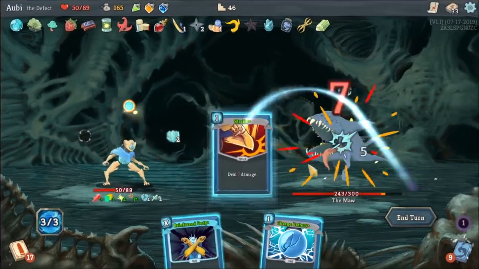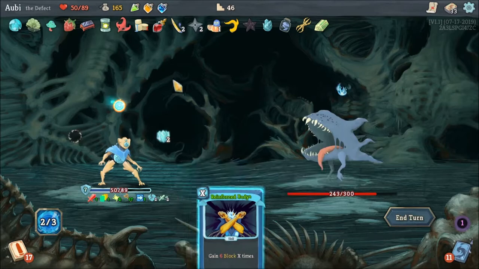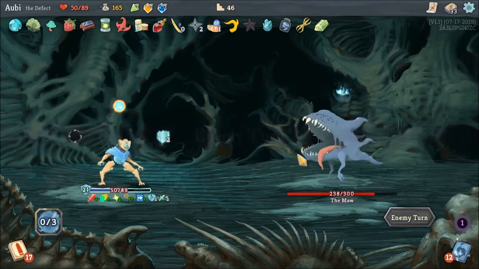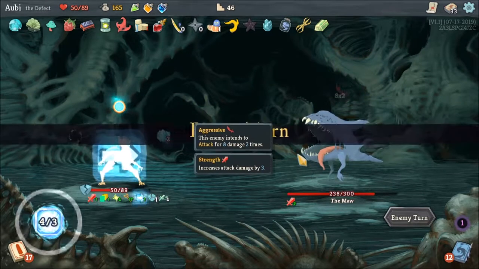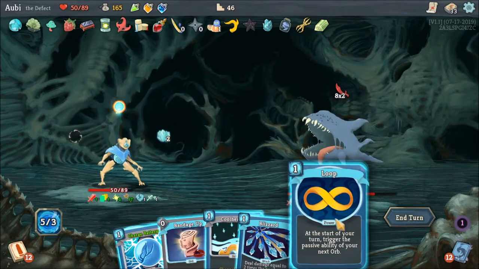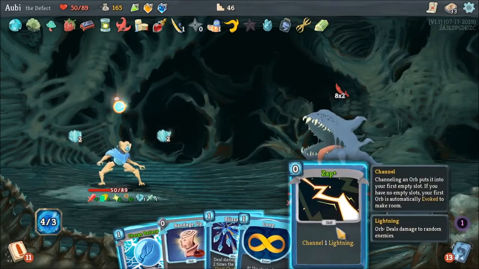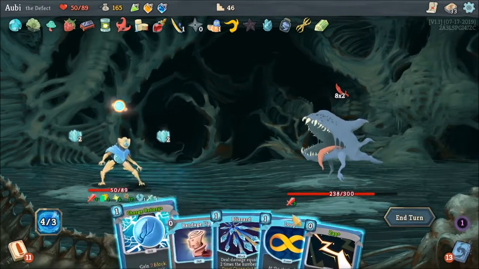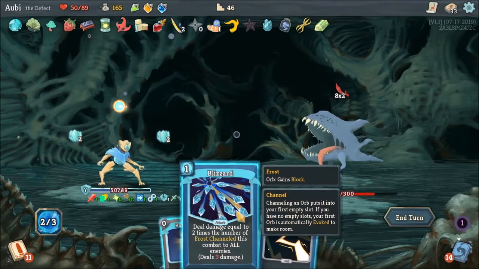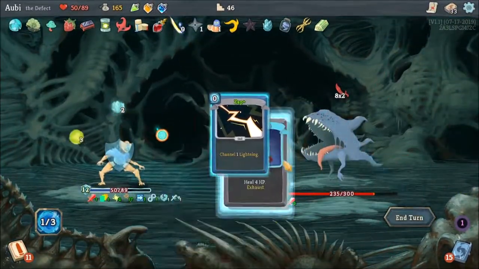Don't know why I felt like doing that. I didn't need to do it, but it's fine. Will that? It will. We didn't need to, but it does damage, so I did it. Alright. Heal. Yes. Yes. Yes. Yes. Yes, and yes.